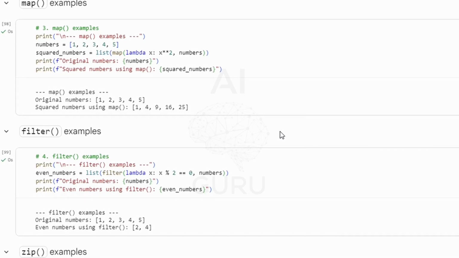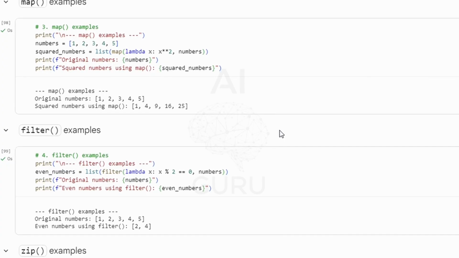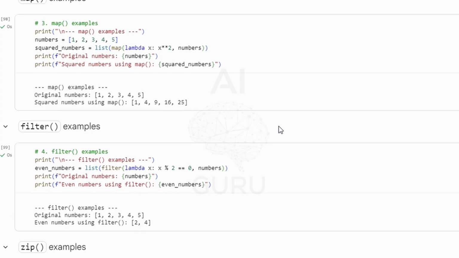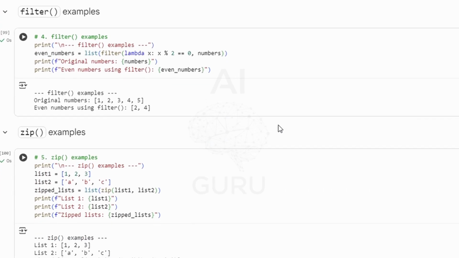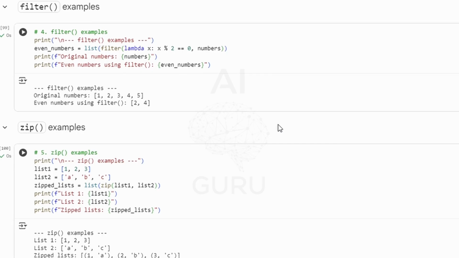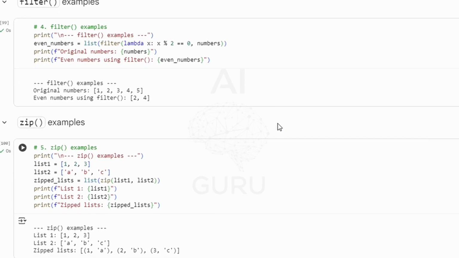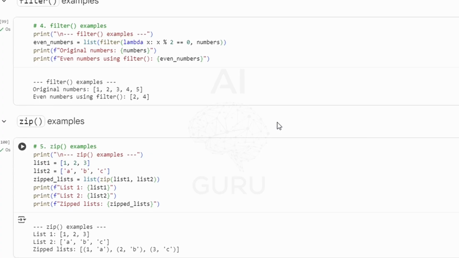And filter. Selection. filter keeps only the items that satisfy a condition. You give it a function that returns true or false. filter yields only the items where the function returned true. So filtering a list of numbers for even ones, lambda x: x % 2 == 0, would give you back an iterator yielding just 2 and 4 from our example 1, 2, 3, 4, 5. It picks out the ones that match, often much clearer than a complex list comprehension.